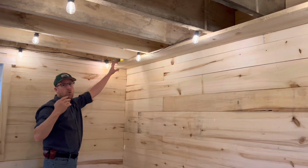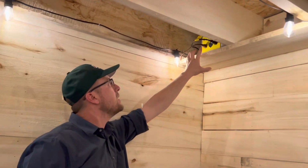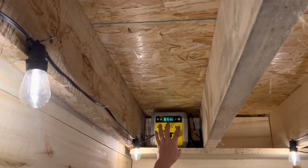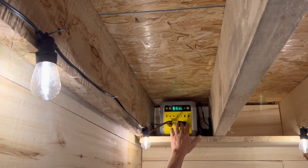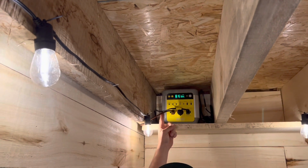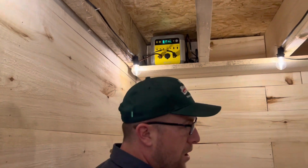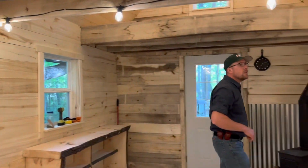And if Marcus, if you walk over here, you'll see that in this last one, I have a nice hidden little compartment here to put my battery pack. It happened to just fit in there perfectly. So the lights down here, there's 2 receptacles on here. The lower lights plug in here, and the upper lights plug in with just a simple extension cord from Menards. We'll go upstairs and we'll show you guys how that was attached.